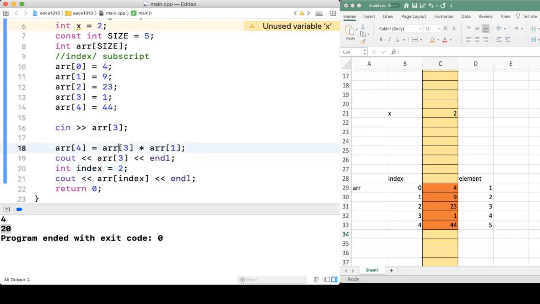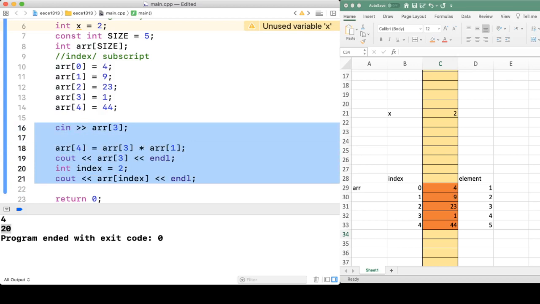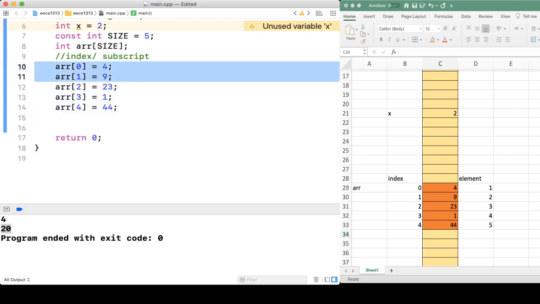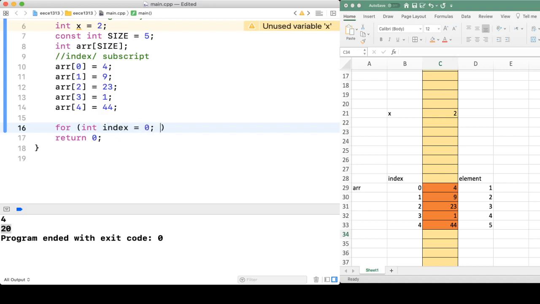You can also use a loop to access all the array elements. For example, I want to output all the values that I've assigned in this array. I want to use a for loop for integer index starting from 0, index less than the size of the array, index plus plus.